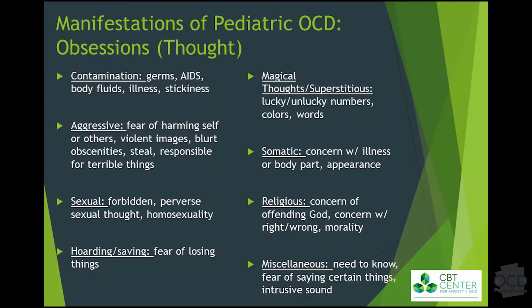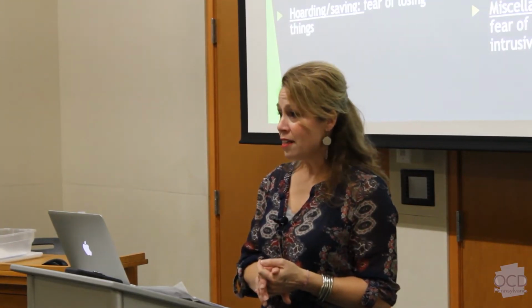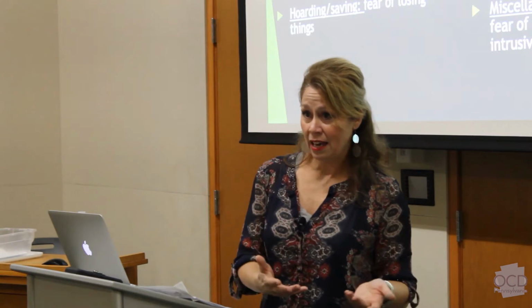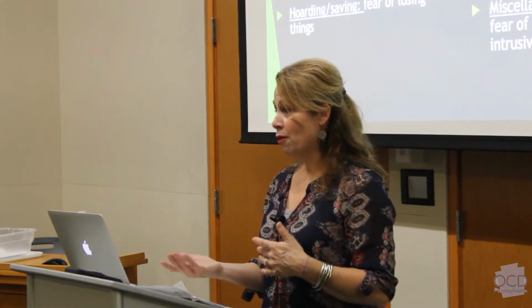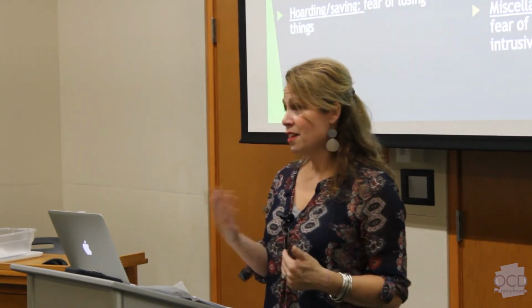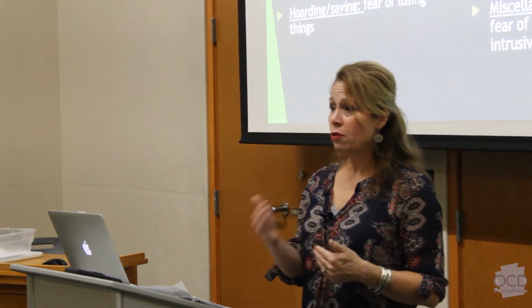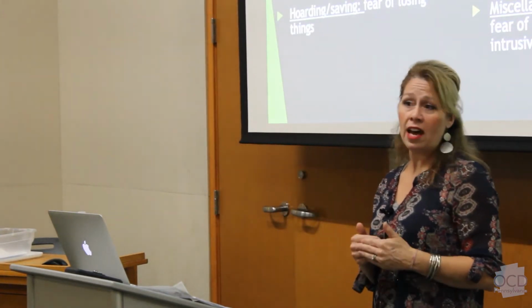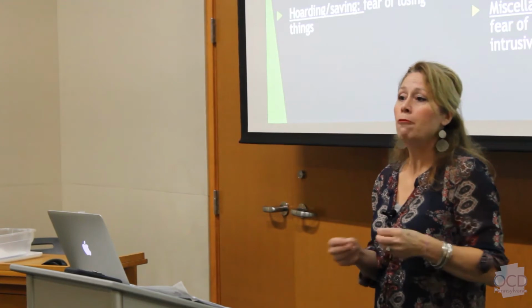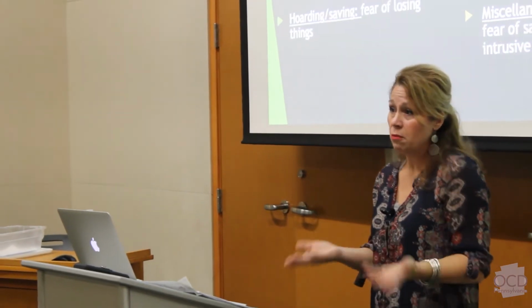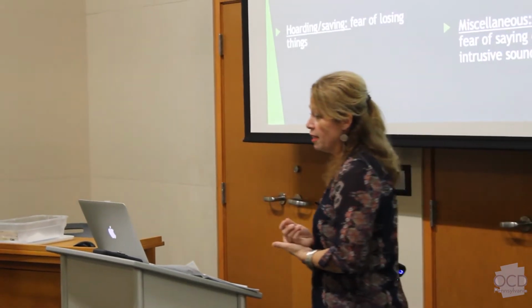We can have children who have sexual obsessions that seem forbidden or perverse, sexual thoughts. A really common one that you'll see with adolescents is a what if I'm gay thought. The adolescent could identify as being gay or being homosexual and worry, what if I'm straight? And have a stuck thought about that. So again, we say what we resist persists. So whatever it is for that person that doesn't feel comfortable to them, doesn't feel okay to them, could be a stuck thought that they have.